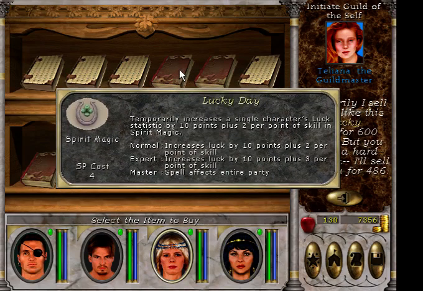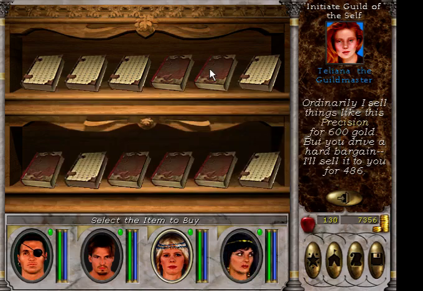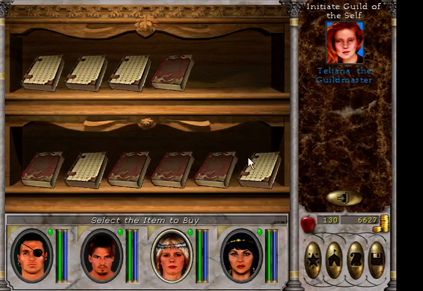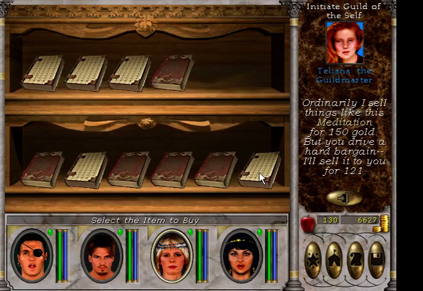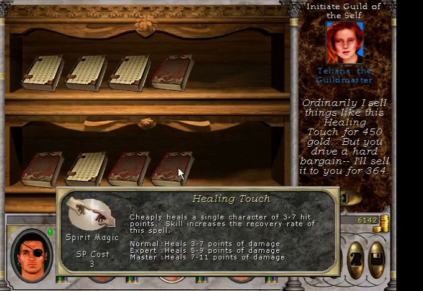Lucky day. That's good. Oh, you know, I just realized that's probably why he was disarming everything, because his luck was super high. Precision. Precision's good. I want precision. Remove fear. Yeah, sure. Meditation. That's good. Mind blast. Drive a hard bargain.